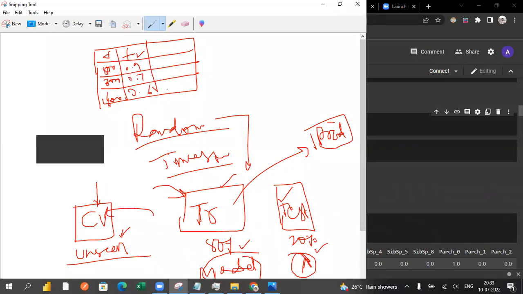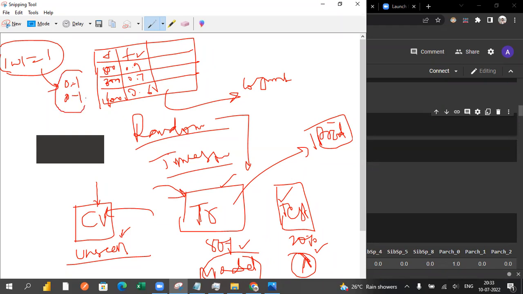So what will happen if you directly train logistic regression? As we already learned, there is something called a weight vector. So whenever you do not do any kind of rescaling of the data, which ranges from 0 to 1, or which has mean equal to 0 and standard deviation equal to 1, that's how the techniques, standardization and normalization, work. But I'm just explaining the intuition. How is that going to be helpful?